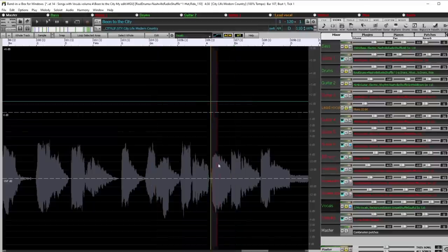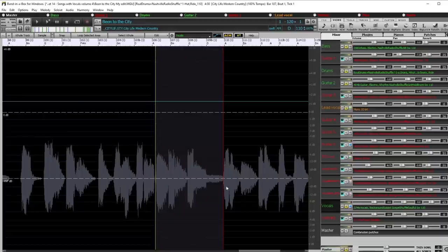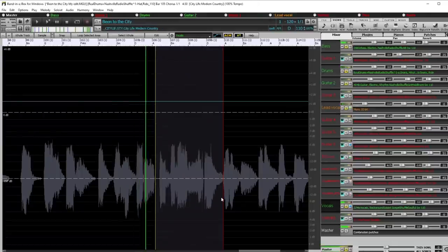So this, I think I liked it up to there. Let me try to regenerate this part again here. Oh yeah, I like that a lot better there.